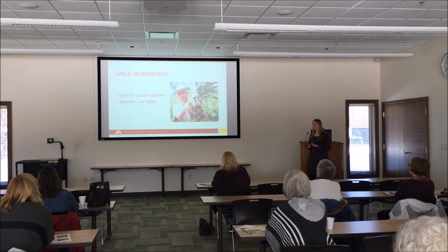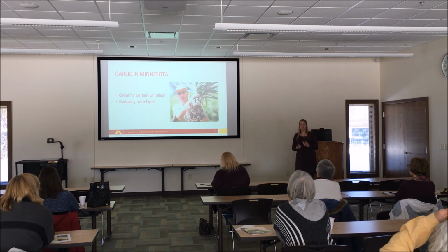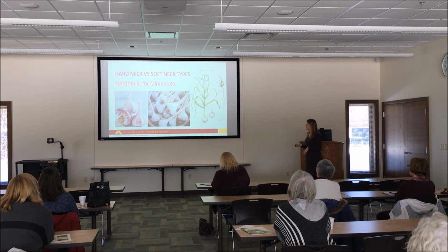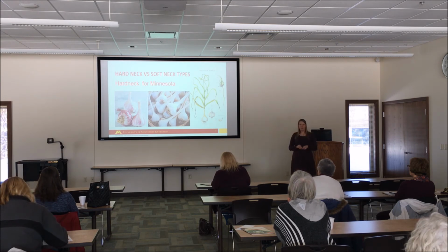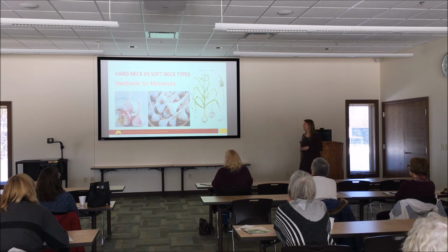And a lot of these, since you don't find them in grocery stores, they're considered specialty or more rare. So that can also be neat. They all have slightly different flavors and characteristics to them. So we have an opportunity, I would say, to grow a lot of really unique varieties. I'll also say there are a number of garlic farms in Minnesota that specialize in that. You might see those farms around at farmers markets, and they've been doing a really good job over the past few years increasing the diversity of garlic varieties that we're growing in the state.